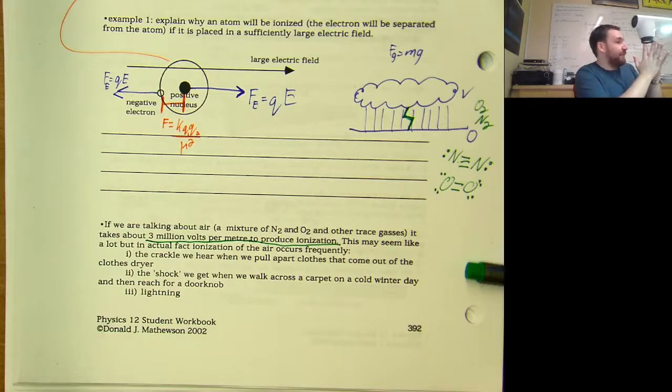So you don't actually need that much voltage to create that 3 million volts per meter. Or the same thing, when you reach out, you have stocking feet, you drag your feet along the ground, and you reach out for someone's hand, or you reach out for the doorknob, and there's a small jump there. Again, the jump is so small, so your finger makes a decent parallel plate, and you get the sparks that jump there. Again, because things are so close together, that 3 million volts per meter isn't, well, it's a lot, but the voltage isn't actually that high, because the distance isn't that high.